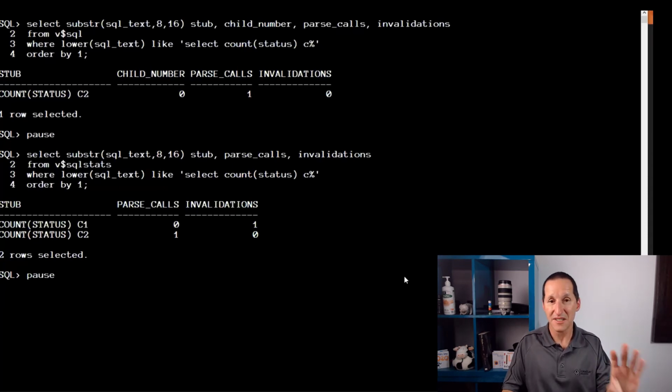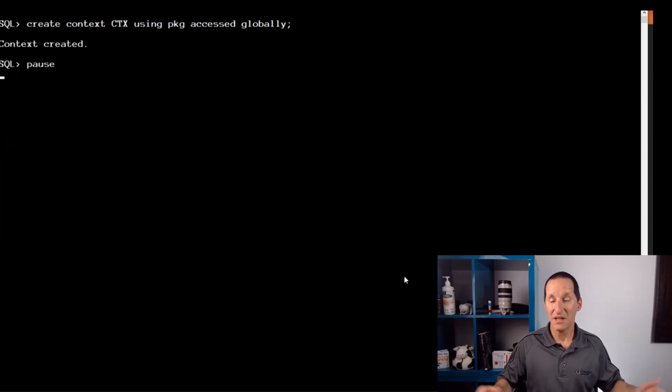So for a data warehouse, this is a perfectly adequate solution. It's generally going to be fairly read-only data. Parsing costs are negligible in a data warehouse because you don't have a high volume of queries. But if we are in a transactional environment, can we avoid even the parsing overhead?